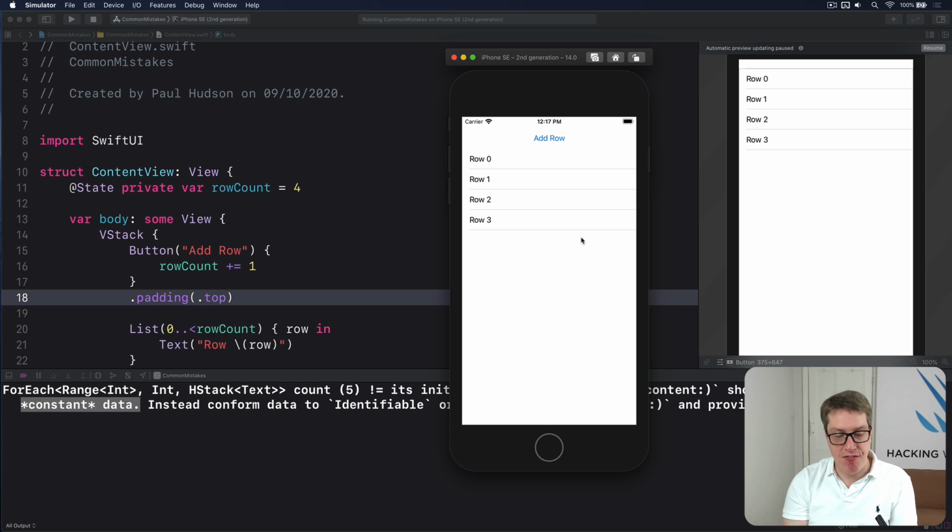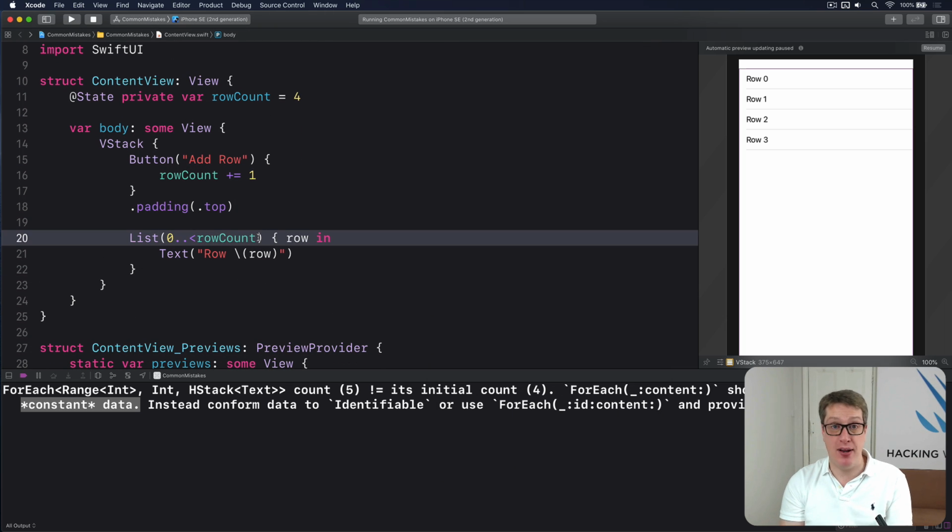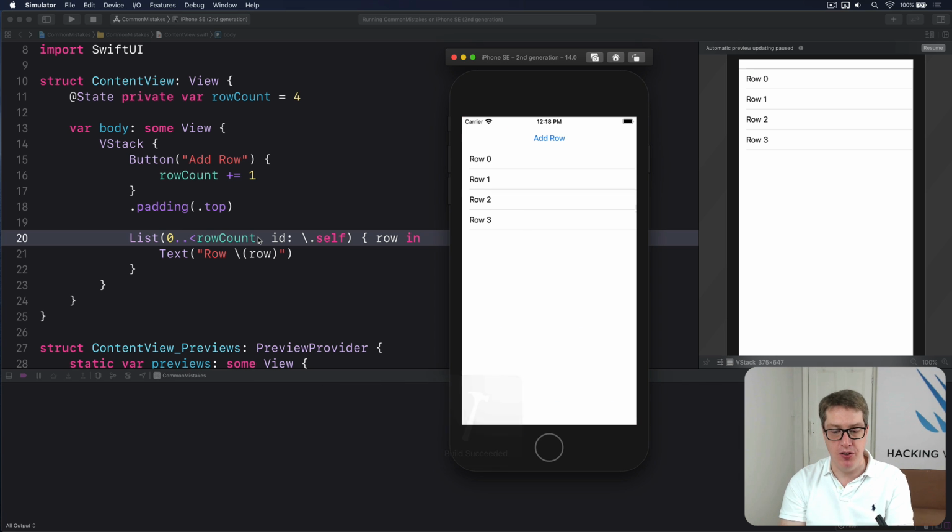So don't do that. To fix this, you should always make sure your List or your ForEach is bound to identifiable objects or provide a specific ID. Even if it's the same idea it had before, it's a specific ID to work with. And this makes it clear to SwiftUI this is going to change. So here we might say 0..<rowCount with id of \.self. Use those numbers 0, 1, 2, 3, in this case, plus whatever we add in the future, as the unique identifiers for our views. And now adding a row will work correctly. So it actually is a much better idea.